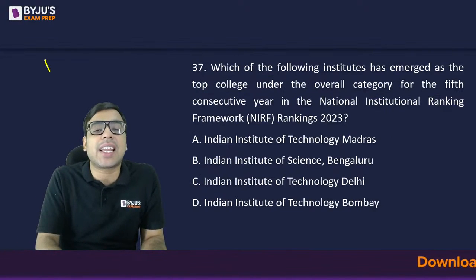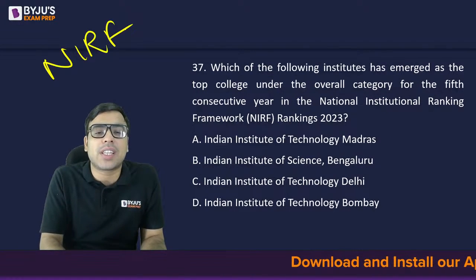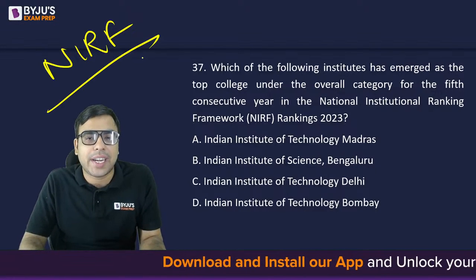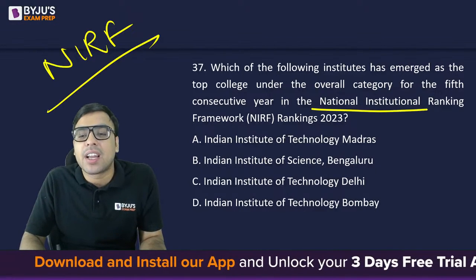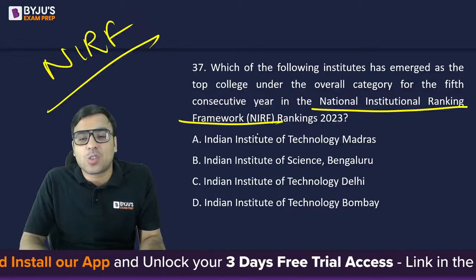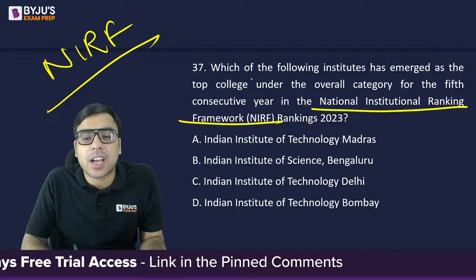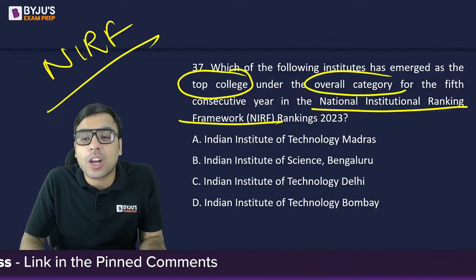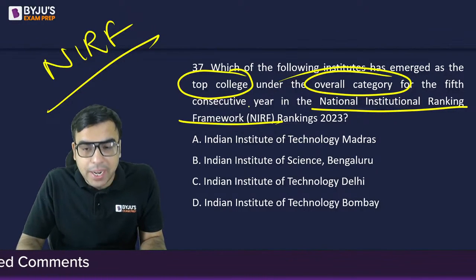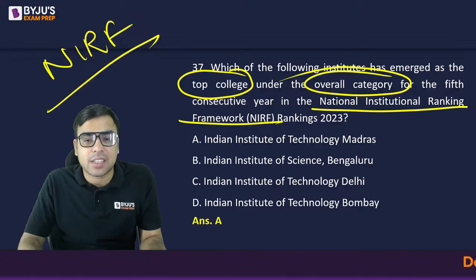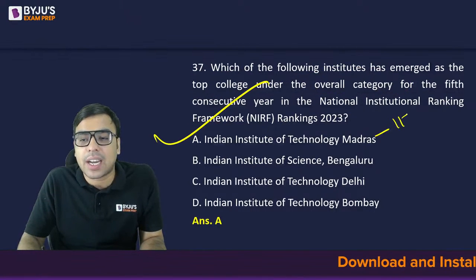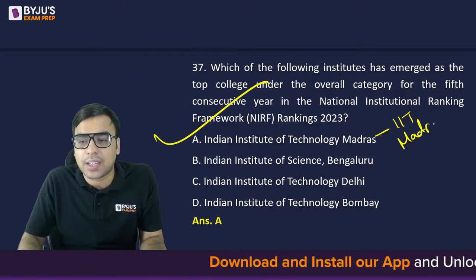The next is NIRF ranking के बारे में काफी डिस्कशन हुआ था. In the Hindu analysis also I discussed about NIRF ranking, National Institutional Ranking Framework. You have to tell me which has got the top rank in overall category. So overall में rank 1 किसको मिला है? The right answer to this question is IIT Madras. A is the right answer.